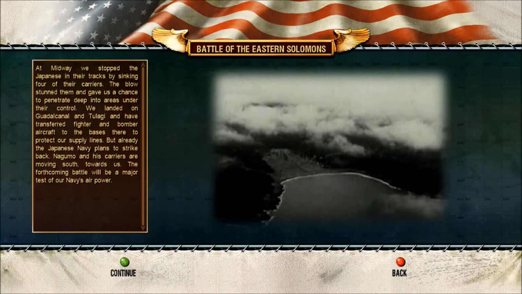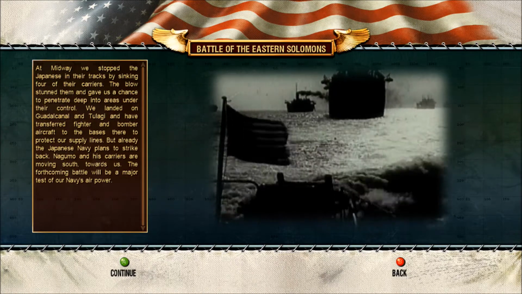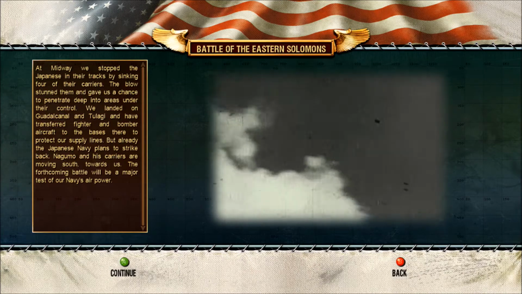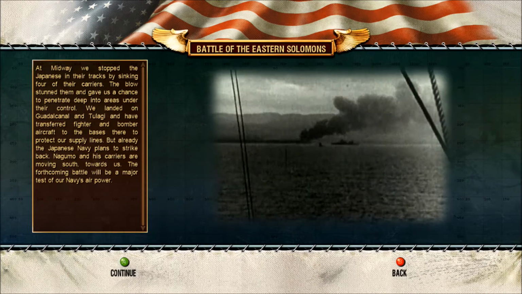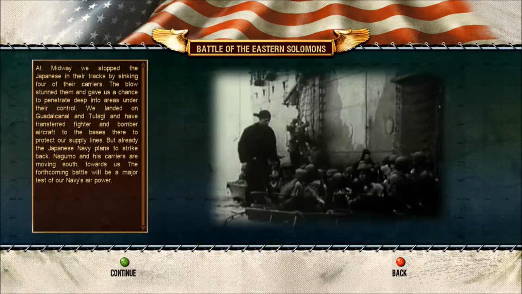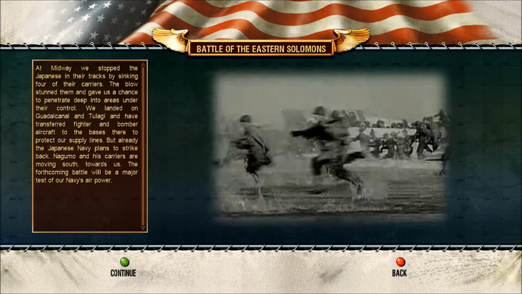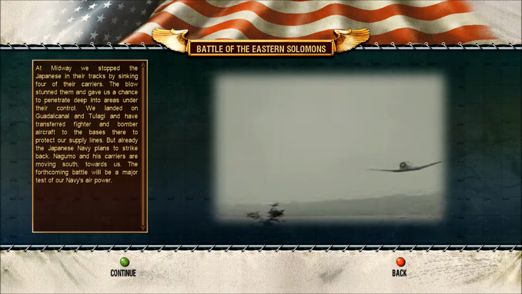At Midway, we stopped the Japanese in their tracks by sinking 4 of their carriers. The blow stunned them and gave us a chance to penetrate deep into areas under their control. We landed on Guadalcanal and Tulagi and have transferred fighter and bomber aircraft to the bases there to protect our supply lines. But already the Japanese Navy plans to strike back. Nagumo and his carriers are moving south towards us. The forthcoming battle will be a major test of our Navy's air power.